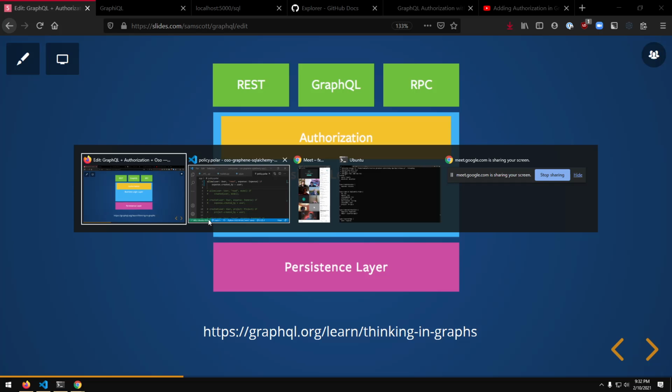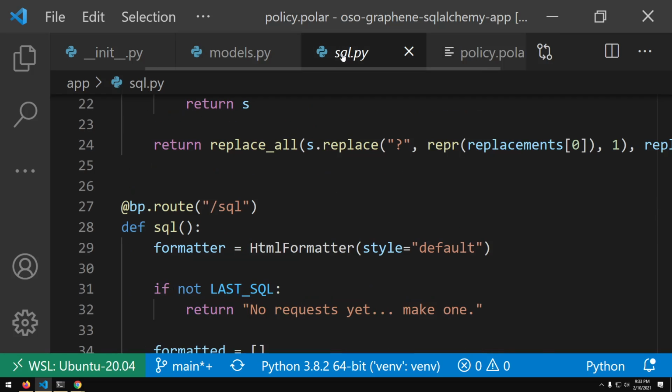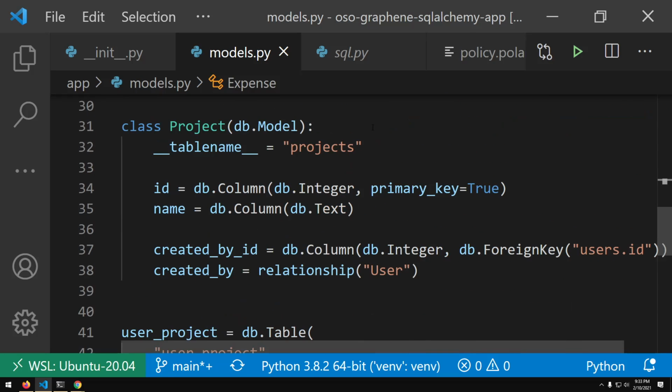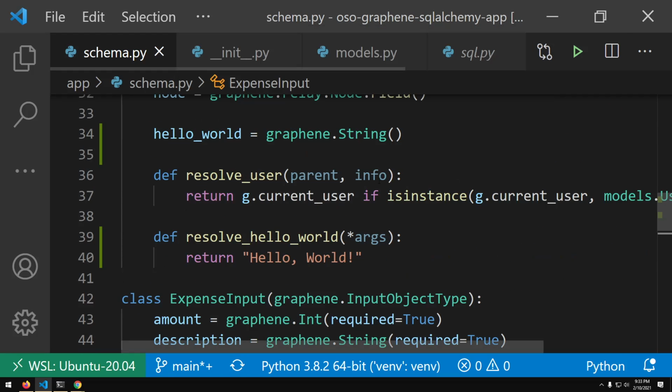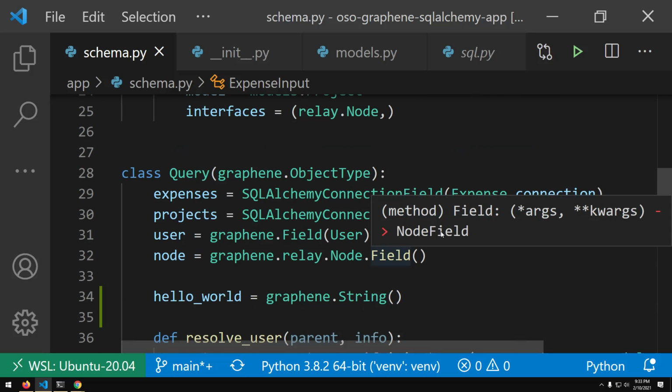But the benefit of being able to express things in your policy is that your authorization logic stays in the policy file, and your application, as we saw here, just doesn't need to worry about it. My schema file has no authorization in it. It's a concern somewhere else.